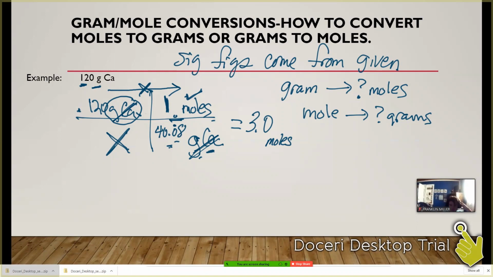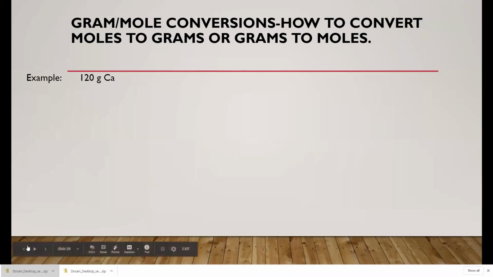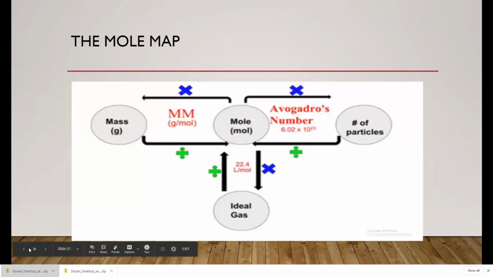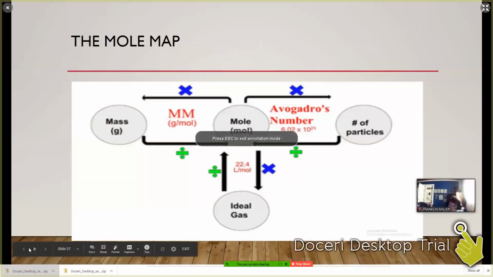Now, if we want to go back and look at that mole map, we can see how we would also use that. And like I said, it's just going to be up to you which one you like better. On that particular one, I was given 120 grams, and I wanted to know how many moles. So I would have followed this.